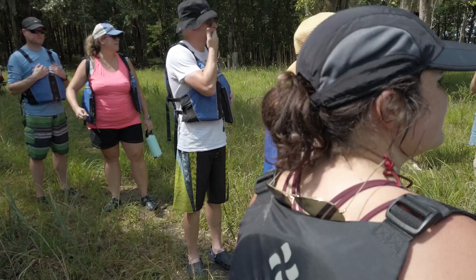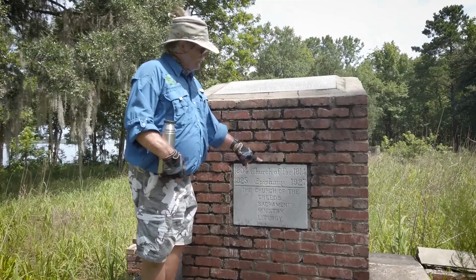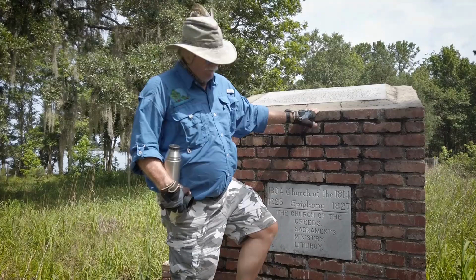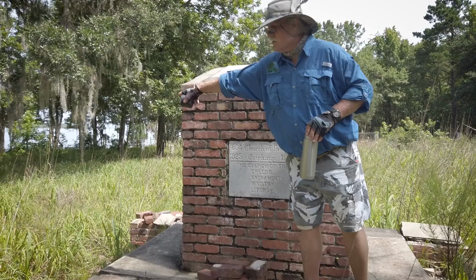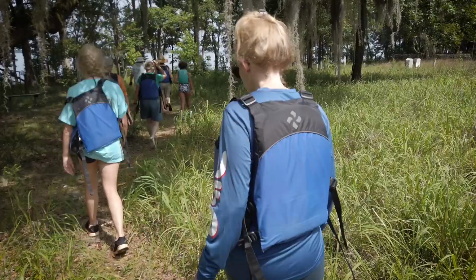So this was known as the Church of the Epiphany. First built in 1804, consecrated in 1814. Let me read what this says up here because it's more detailed. This was the front steps. There was a column there and a column there. The church extended. You can actually see what's left of the foundation out to that corner. Same thing on this side. You can see where the grass grew out to that corner. Brick foundation. And if you walk out there, you can see the other end of the church. They moved the entire church over to Utahville.